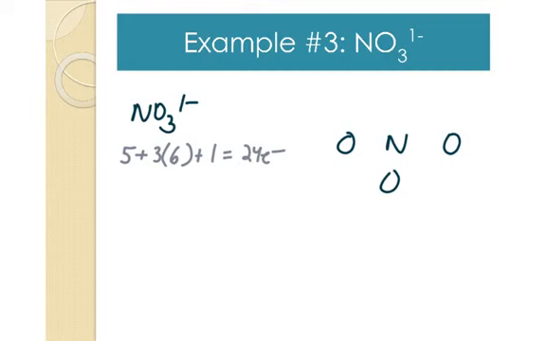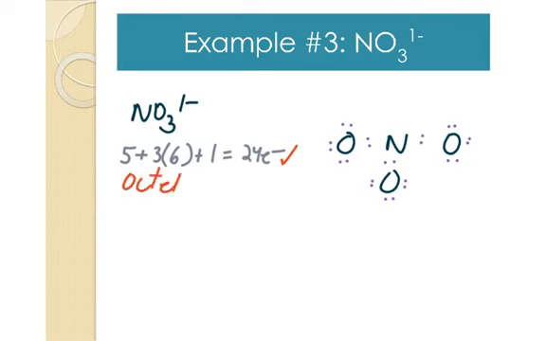I'll pause it for you. You can thank me later. So those are my bonding pairs. Now I'm going to put octets in for each oxygen. There we go. And now I'm going to count the electrons in the picture and compare it to the total. So in my picture, I have 24 electrons. I'm supposed to have 24 electrons, so that part's good.